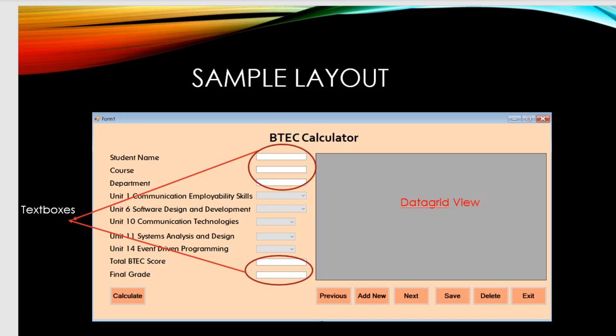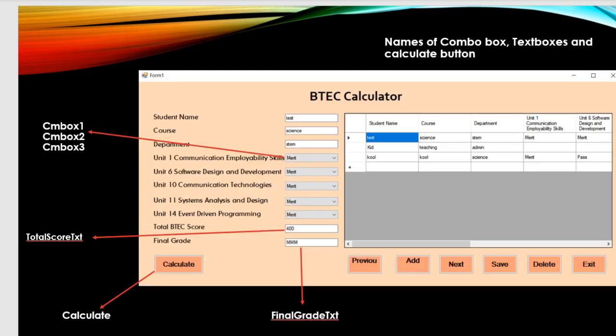So we designed this, and you have this on study space as well, the BTEC calculator activity. By the way, I expect that for those of you that have computers at home, you should be able to download Visual Studio so that you can do this at home. So if you haven't done it in college already, then please make sure you download Visual Studio and go ahead and design this. Follow all the instructions.